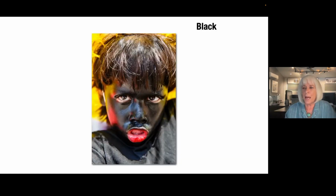Now, black is a color that doesn't exist in pure form, except in our imaginations. There's no such thing as a perfect black. It's a very difficult photograph for me to find because there wouldn't be much detail in it. It's the most recessive color. I also personally think wearing just black is a shame, that you should put some beautiful bright color on top of your black. All right.